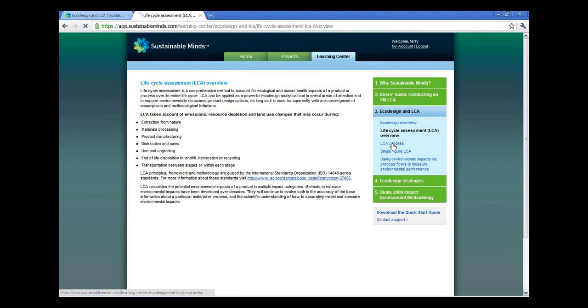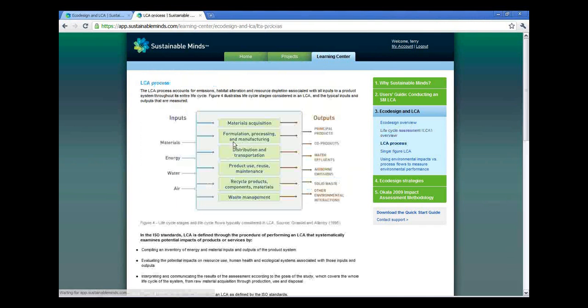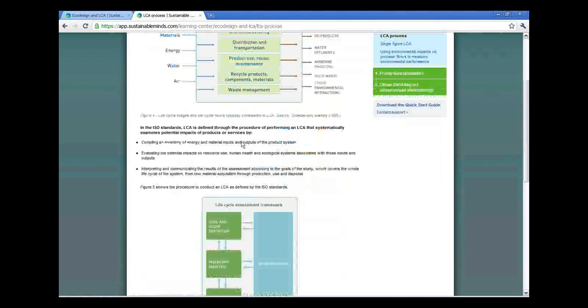Now let's look at what the standard encompasses. What you see here in the middle now is a picture which is called the Lifecycle Assessment Framework. The Lifecycle Assessment Framework consists of 4 steps: goal and scope definition, inventory analysis, impact assessment, and interpretation. And you'll see those steps back in the demo when we go into the software.